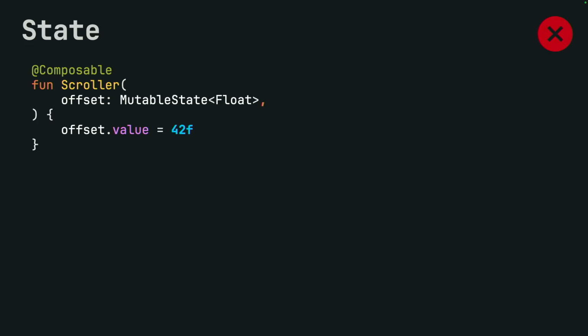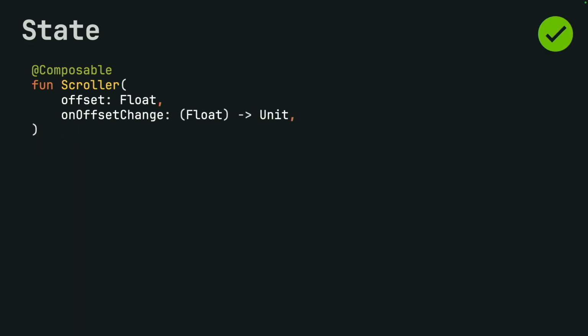Generally speaking, the pattern we should be using instead is this, where we pass in state as just read-only and plain values so that the component can display it. And then if it does need to modify it, it can request those modifications from us as the callers. And this way, we get to do a lot of customization on this component on the call side. We can do validation of the state changes it wants to do, and so on.